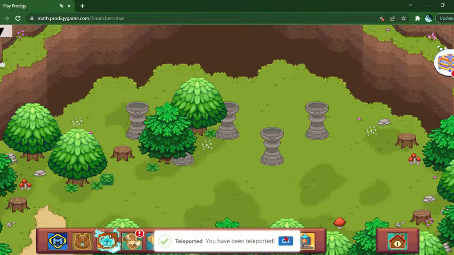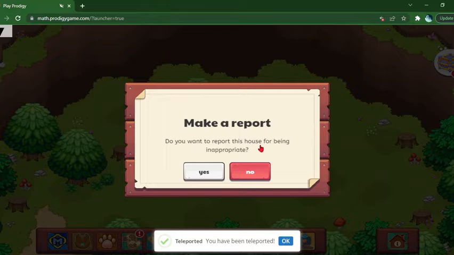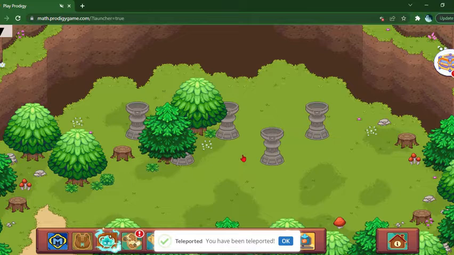But the real thing is that you see this little button in the bottom corner? That is actually a report house button for being deemed inappropriate. Make a report. Do you want to report this house being inappropriate? No, because this is technically the old pedestals. It's just they covered it up with your house.